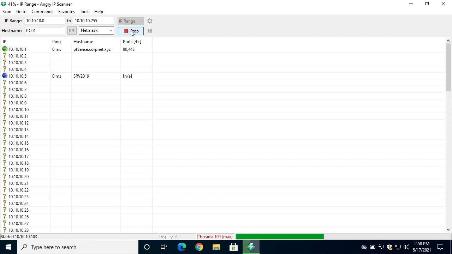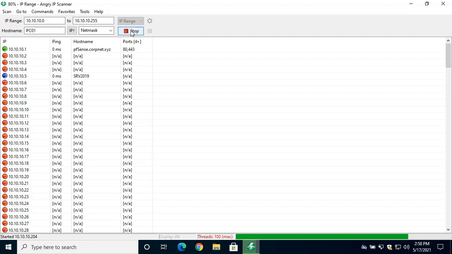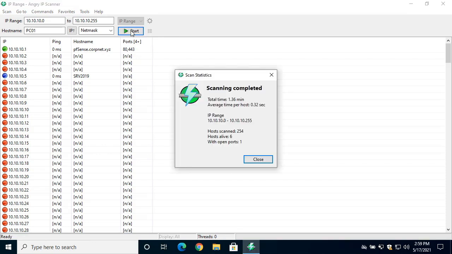While this is scanning, let's talk about what you might use Angry IP Scanner for. Perhaps you're in a new environment and you have no idea what the IP scheme is. This is a great way to quickly find out what's being used. For troubleshooting, you might have a user on the network that says they can't get to the network resources or the internet. You can do a quick scan to see if their device responds. Another use might be if you connect a device to the network that's configured to obtain an IP by DHCP, but you don't know which IP your server assigned. Doing a quick scan helps you figure that out quickly. In my case, it could be that I'm having trouble joining a Windows 10 system to the domain, and I want to see if my Windows server is responding with the IP and host name.